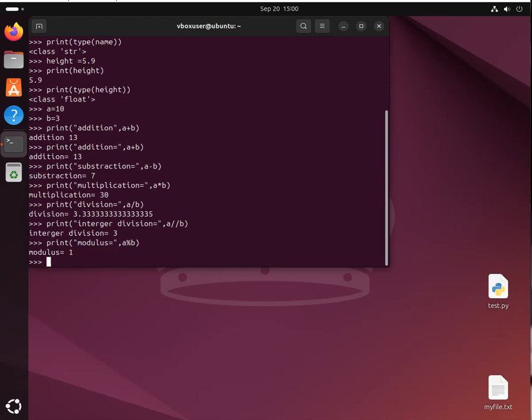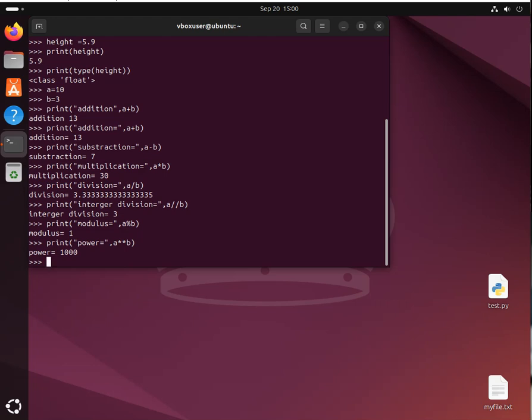So that will be the modulus. Then print power. We can do the power calculation also. So here you can see a to the power b. So that is power.